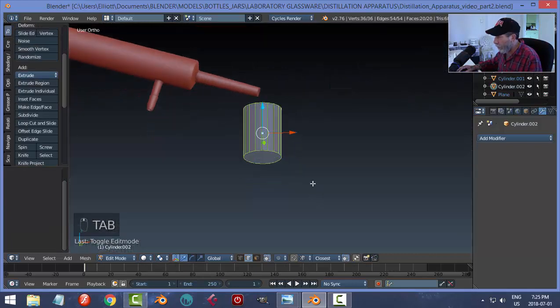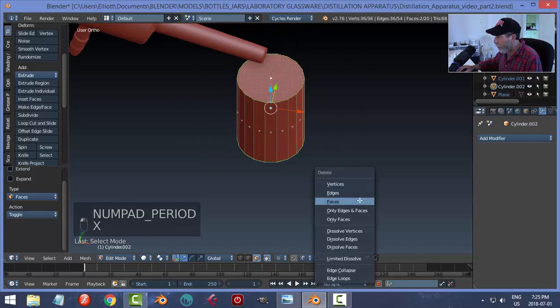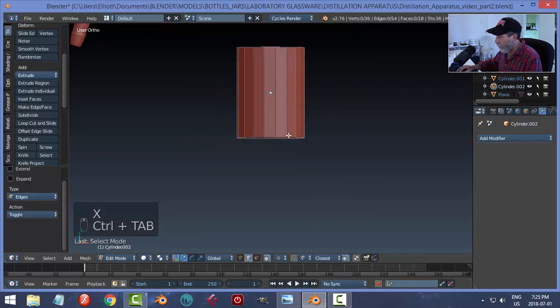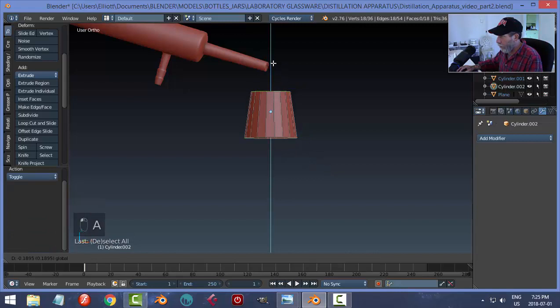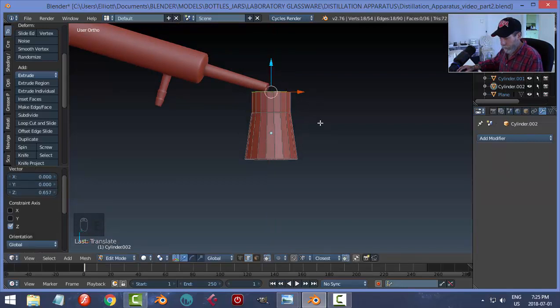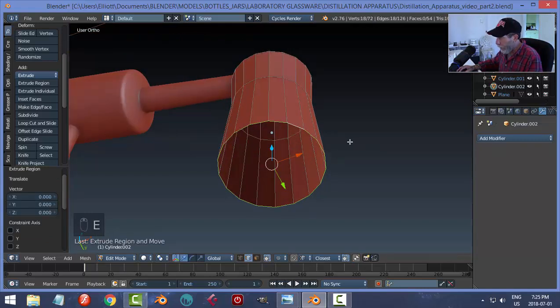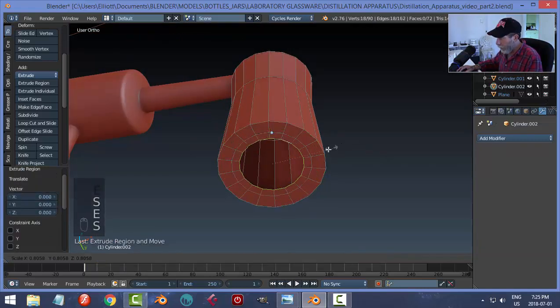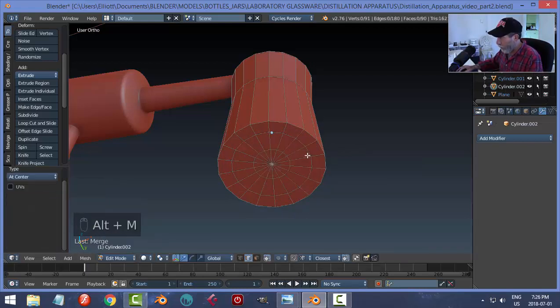All right, let's go into edit mode and face, and let's zoom in on that, focus on that. Get rid of these faces and grab this edge, not that one, this one, and let's scale the edge out like that. Let's take this one and we'll bring it down. Now we'll leave it right there. E to extrude, we'll bring that one up like that. We'll come down here. E, S, E, S, E, and then we'll accept it, alt down, merge and center.